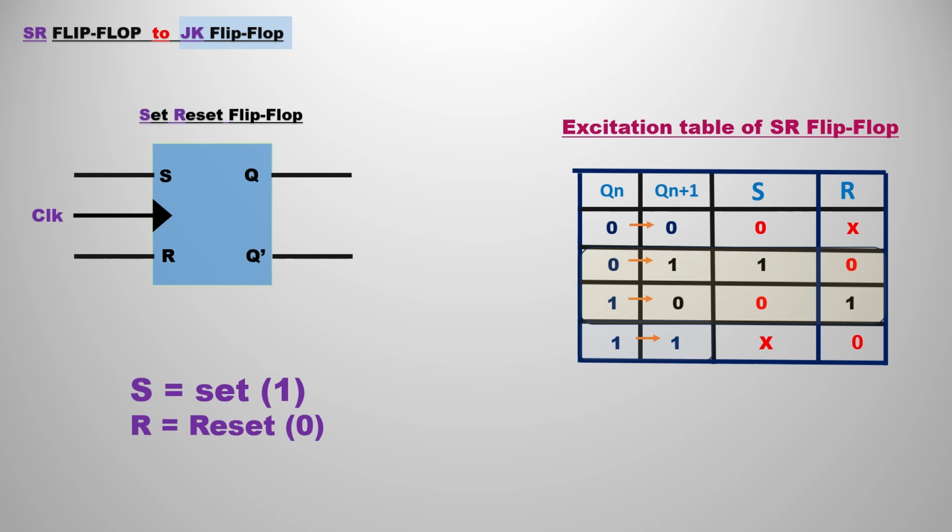If you consider M2, the second minterm, Q is changing from 1 to 0. It is going to 0, which means it is resetting. So reset would be 1 and set would be 0, so S would be 0, R would be 1. That is the remaining two things in the excitation table. I hope you understood this excitation table of the SR flip-flop. For all these three conversions, from SR to JK flip-flop, SR to T, SR to D, this excitation table is very important.